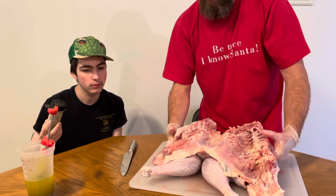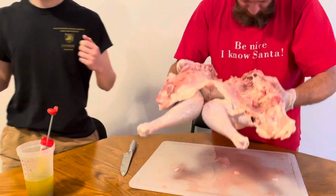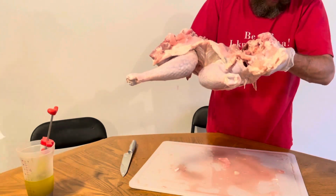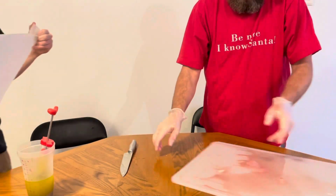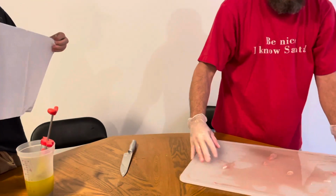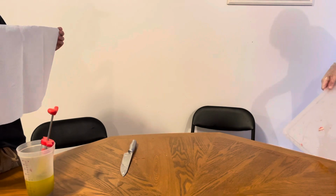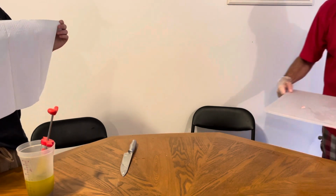Can you grab that paper towel and suck up some of this juice real quick? I just stick it under. Well, you want to try to clean up. Actually, hold on, we'll just do this. Yay! Ah! No! That was close. We're gonna have to fast forward through some of this silliness. No, okay, this is fun.